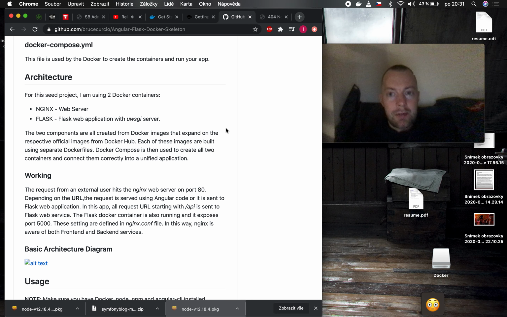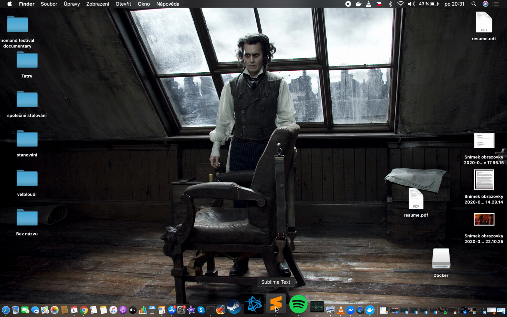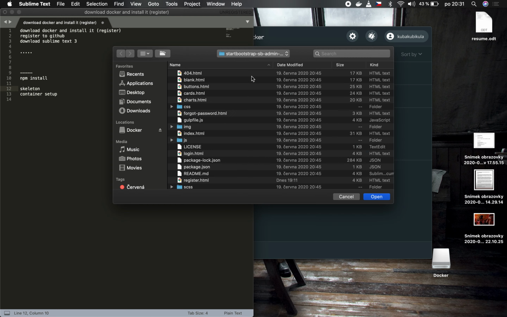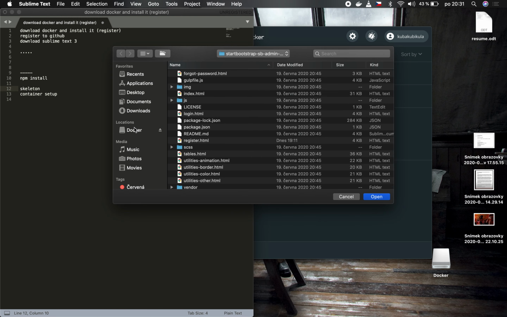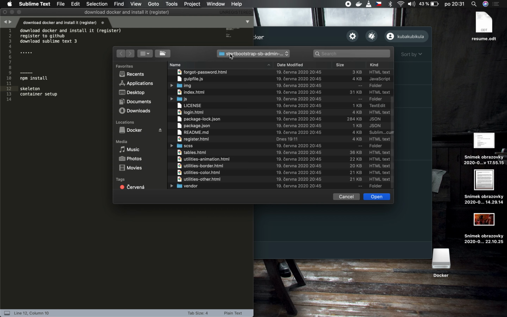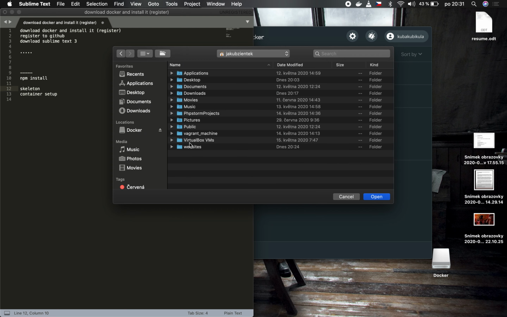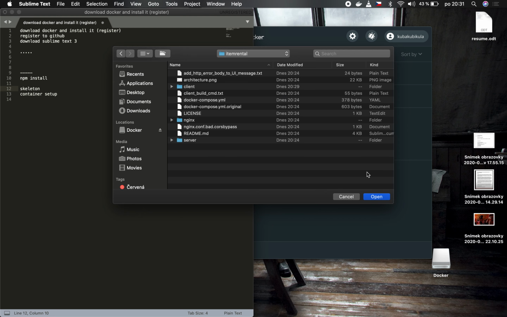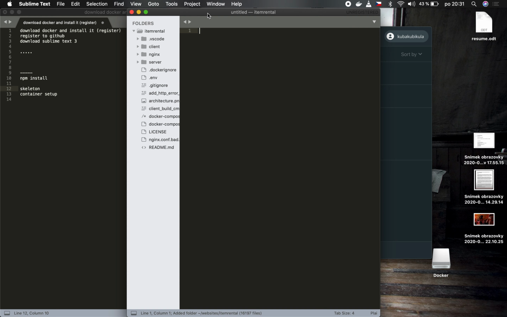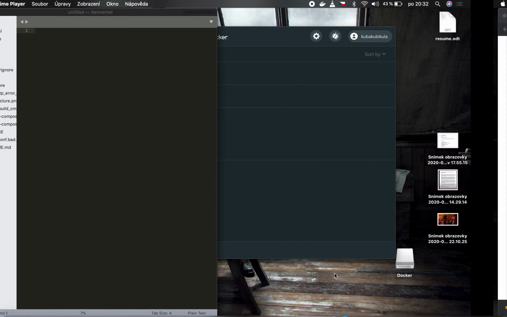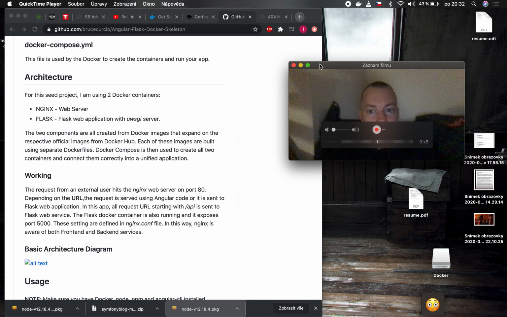Yeah, so now what we can do, I think, is open Sublime Text and open our project in Sublime Text. This is a good idea. We have website, item rental, click open, and we can see where am I? Here.